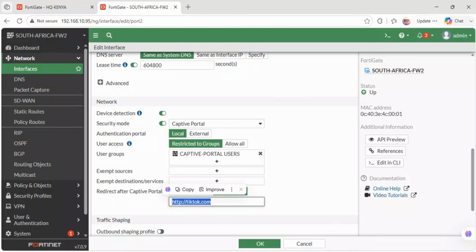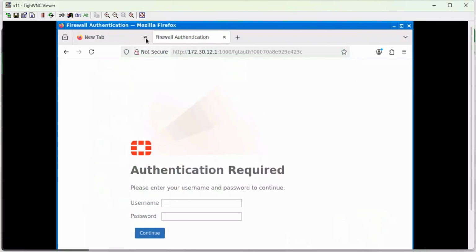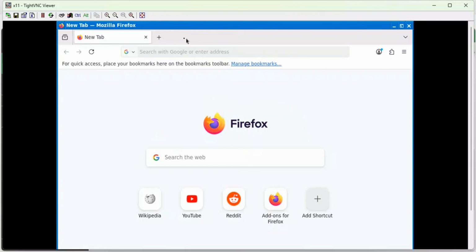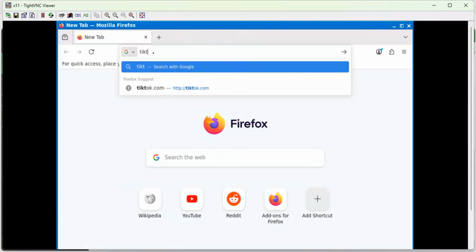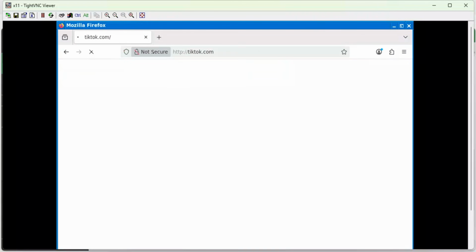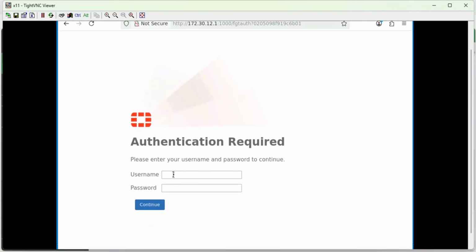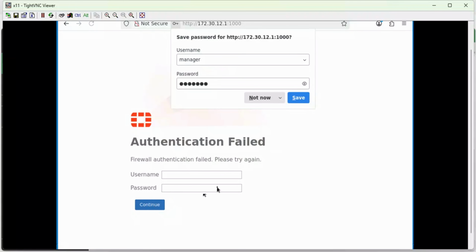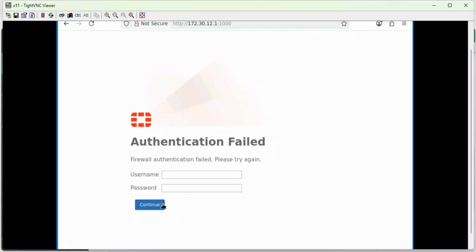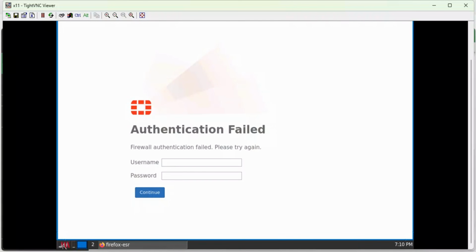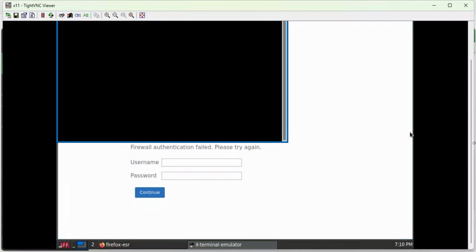That is why the moment I entered TikTok here, let me just try again for you to see, tiktok.com. You see, it pops up this particular login page. When you enter right credentials, then you will access the site TikTok. So that's how it works.